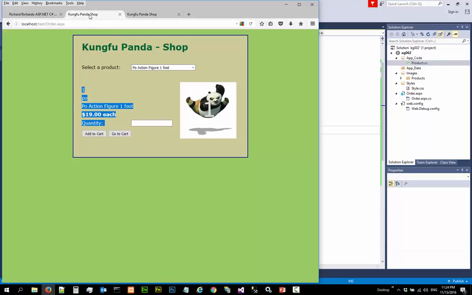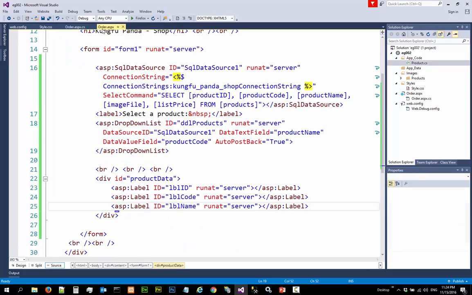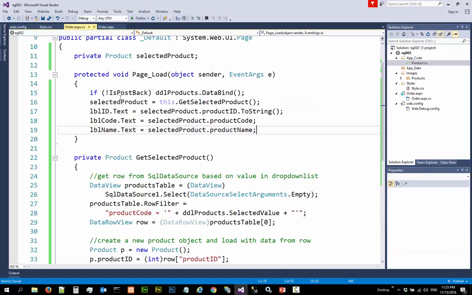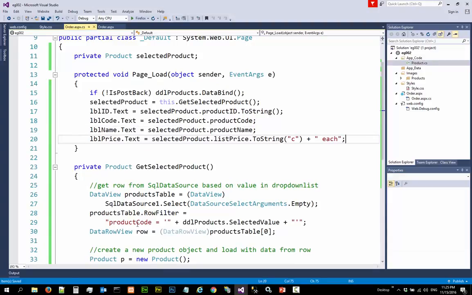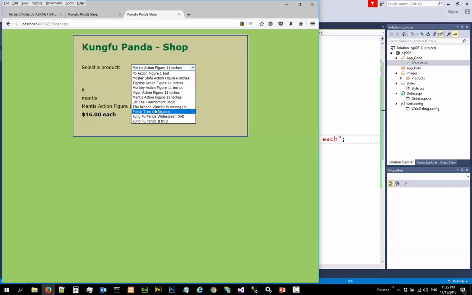So last thing we want is the price. You can always do the price here first, the label first, save, and come back to the order. You have to hit enter. Okay, don't do that. Don't reload. All right. So we finished this part.